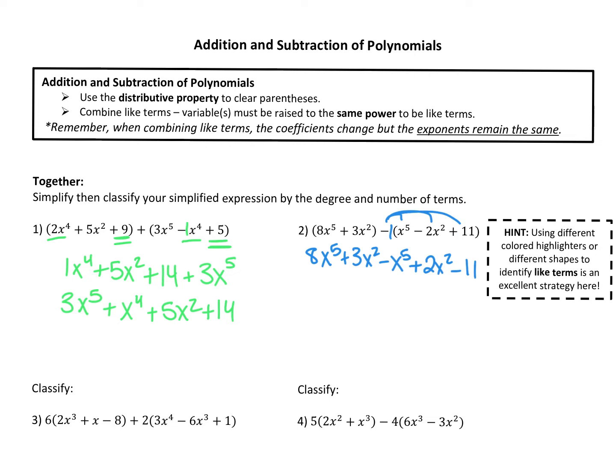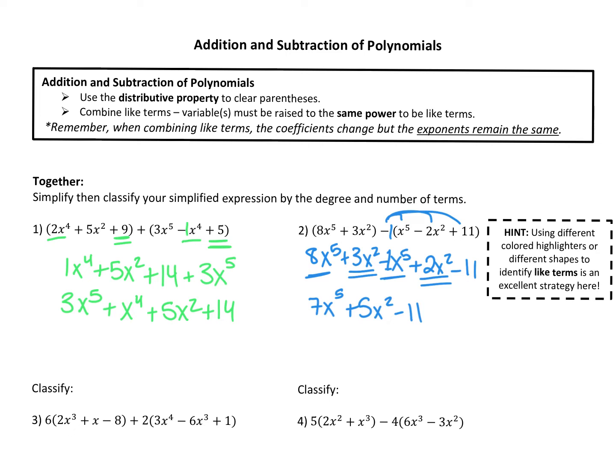Now I'll go across and combine my like terms. So I'll underline as I go, which is how I typically work from left to right. So I see 8x to the 5th, and I look across to see if there are any other terms with x to the 5th, which there is. 8x to the 5th minus x to the 5th, or minus 1x to the 5th, is 7x to the 5th. Then I see 3x squared, which is a like term, with 2x squared. Together, that makes 5x squared. And then the 11, or the constant, is on its own. This is already in the correct order because I have my biggest exponent, then my middle, then my exponent of 0 if I were to write x to the 0 there, or just my constant.